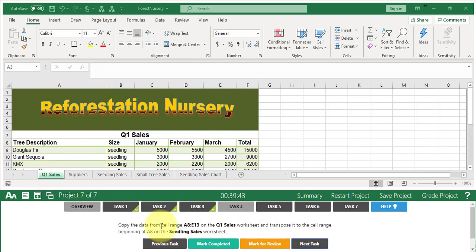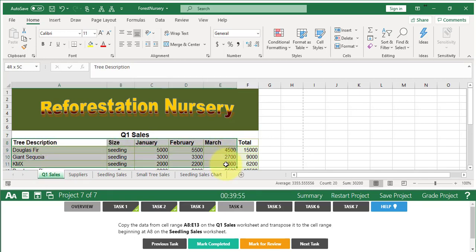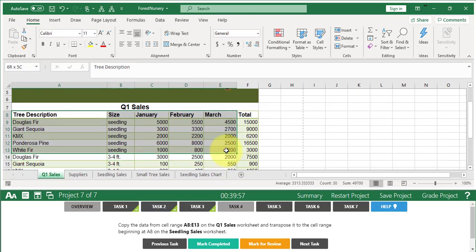Copy the data from range A8 to E13 on the Q1 Sales. So I'm going to select from A8 to E13. Copy the data and transpose it to the cell range beginning A8 on the seedling sales.